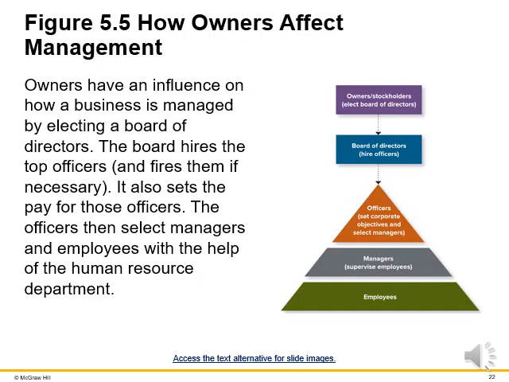This slide represents how owners affect management. In essence, the owners have that influence on how a business is managed by electing board members that represent their interests. The board then hires top officers and sets the pay for those officers, and then officers select managers that hire employees and so on.